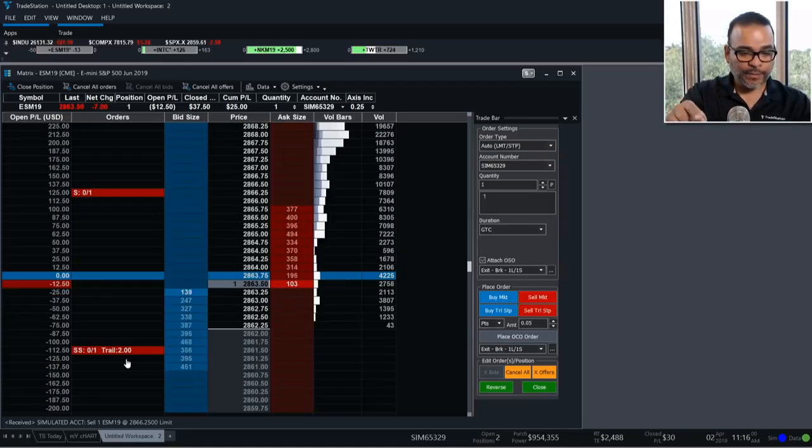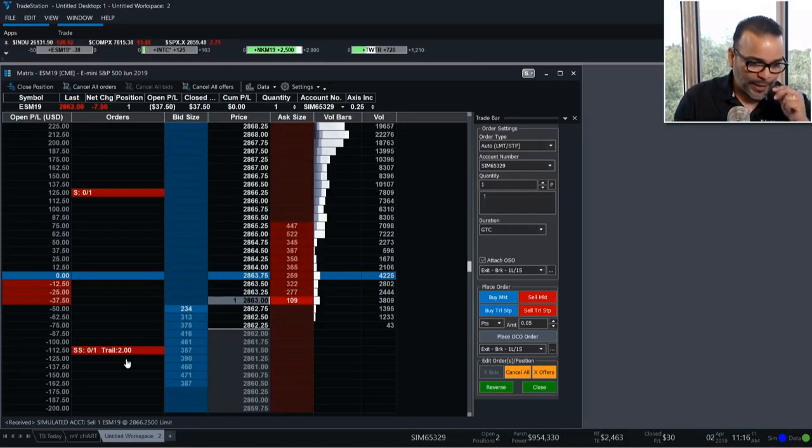Let's see if it goes up right now. If it starts going up, we'll give it a few seconds to see if it wants to go up. And whenever I want something to go up, of course it never does. But we'll just leave it there for a moment. But notice how the trailing stop is just 2 points away from my current trading price. All right.